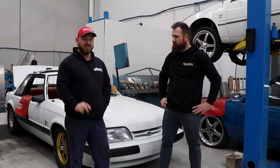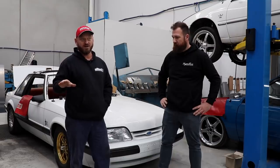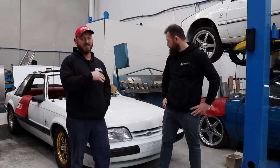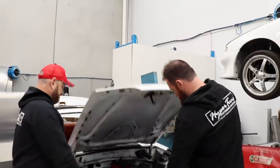These vehicles are really common in the States. Drag car central, they are perfectly set up to make a good budget drag car and very effective. They usually have small block Fords or LSs in them, turbos, NA, nitrous, anything you can think of. But that's not what we're going to do, because we're going to do it Aussie style.